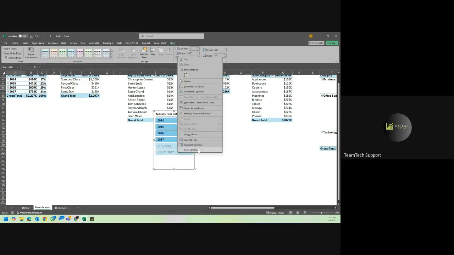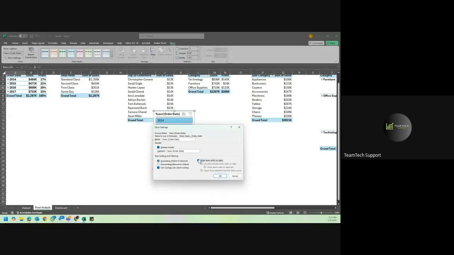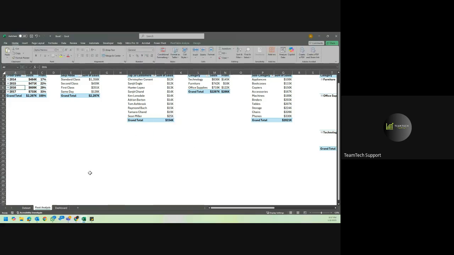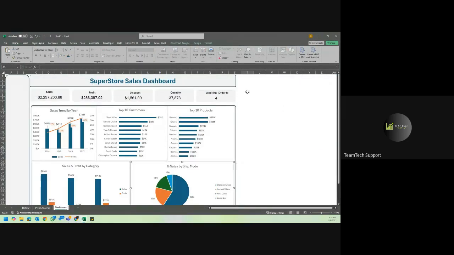So under settings, hide items that do not exist. Okay. So I'll just put this for now by this side. Eventually, the aim is to arrange the slicers here. But I'll have to expand this.